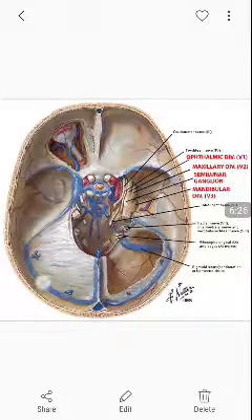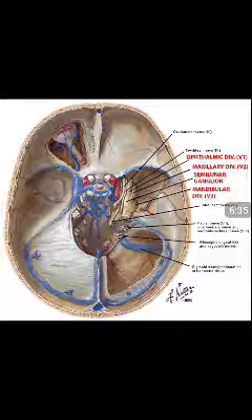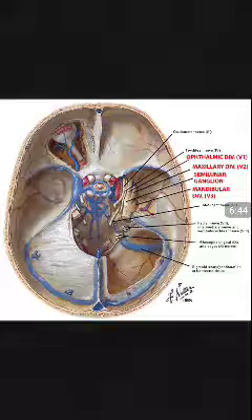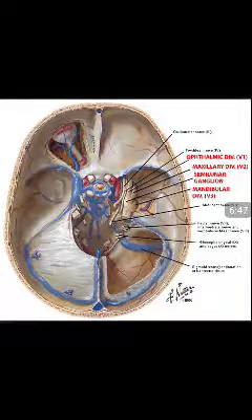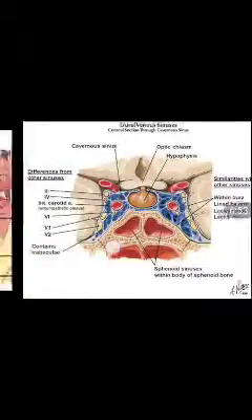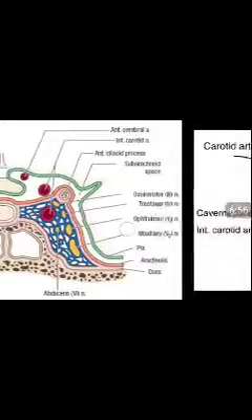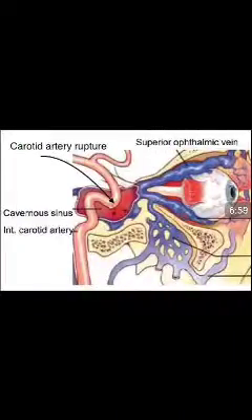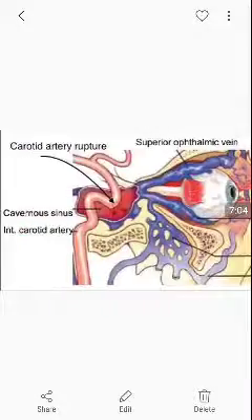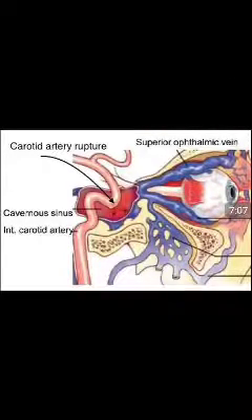Superior petrosal sinus, transverse sinus, straight sinus, great cerebral vein. This is the basilar venous plexus, and it is continuous inferiorly with the vertebral venous plexus. Here you can see the inferior petrosal sinus, which is joining to become the jugular vein, and this is the sphenoparietal sinus, and this is the cut section of the superior sagittal sinus. I hope I have made myself clear about the cavernous sinus. Here you can see the inferior ophthalmic vein, and it is inferiorly continuous with the pterygoid venous plexus.